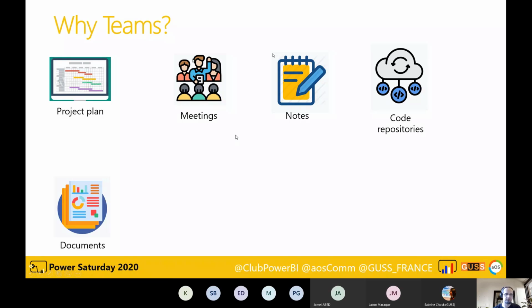We have documents, a lot of documents. This is also a very time-consuming and space-consuming part of projects: creating documentation, transformations, sending, receiving, a lot of work with documents. Tasks, of course, that's a very important part.